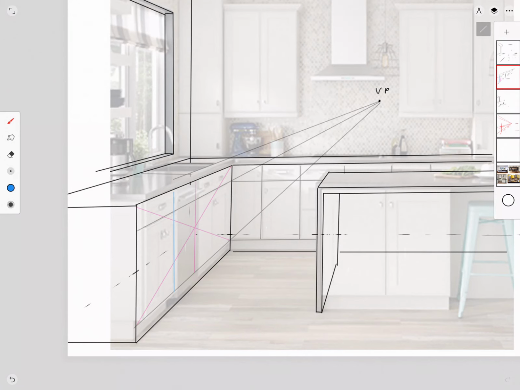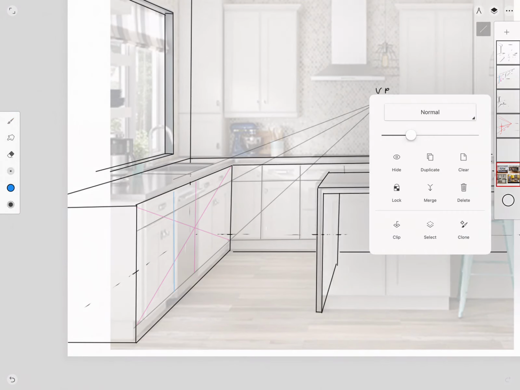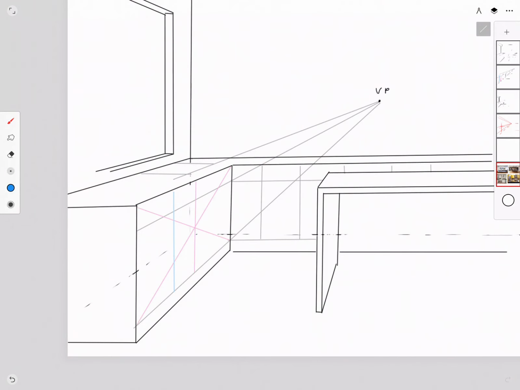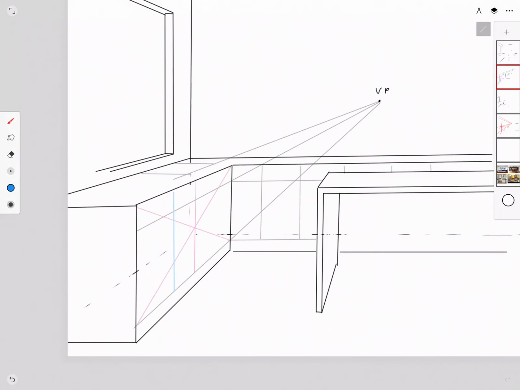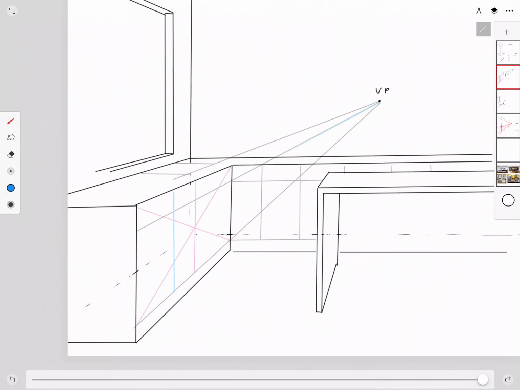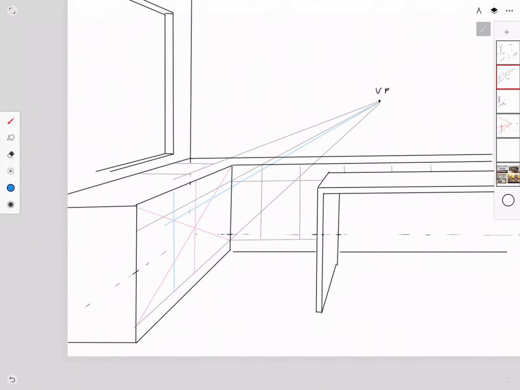Now I just need to figure out where is this line on the other side, so it's proportionally correct. And actually this I will turn off right now because it won't necessarily line up correctly. So to use the mirroring technique, we can actually see right there it cuts the diagonal. So from the vanishing point I draw a line, there it cuts the other diagonal, so right there I need a vertical line, and there we have it.